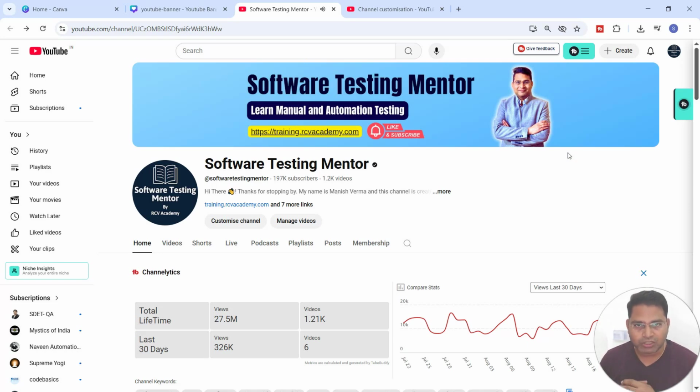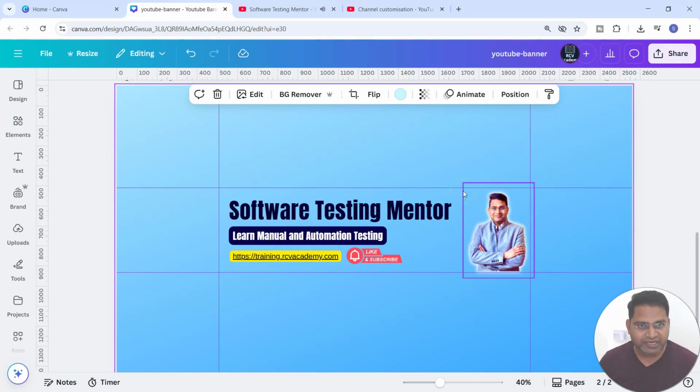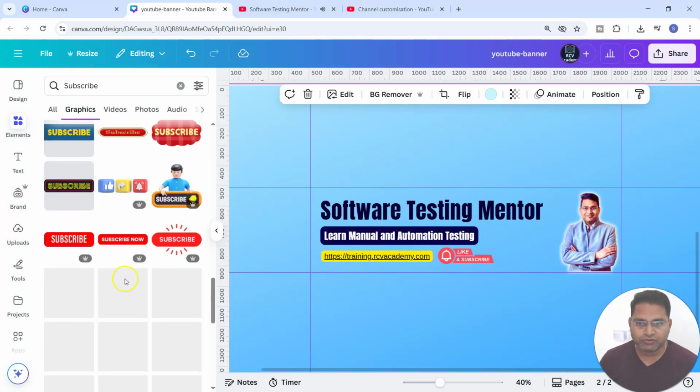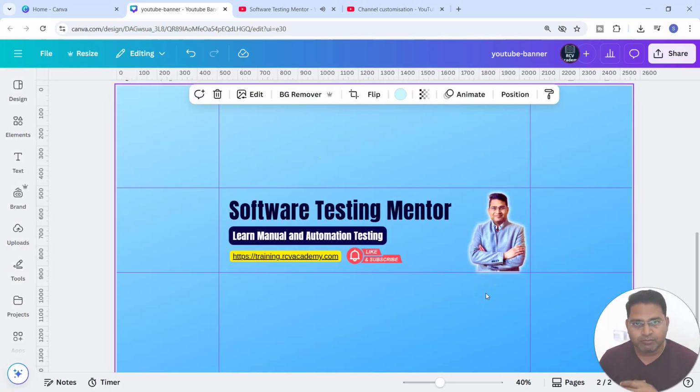So this is how you are going to design the YouTube banner on Canva. And this is the pro account, but using the free account as well, you can achieve similar results. All right, some of the elements, for example, this is the only element that I required from the paid elements. But if I go ahead and search for the free element as well, there are thousands of free elements that I can use instead of this. So go ahead, create awesome YouTube banner with the steps that I have explained, and make your channel outstanding and leave an impact for your business.